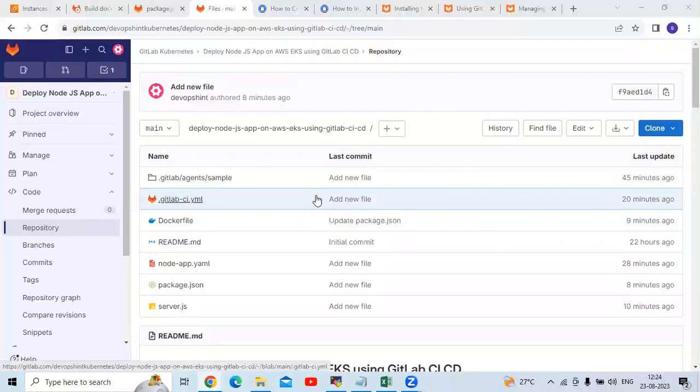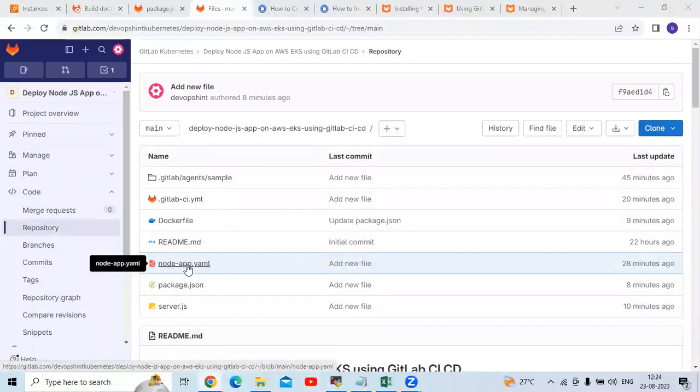Okay. Now the last step is we need to update the nodeapp.yaml file. Why? Because if you remember, when we created our nodeapp.yaml file, I told you that as of now we don't have any glob file, so that's why we commented these lines here, right? So now let's open this file, sorry, let's open this config file.